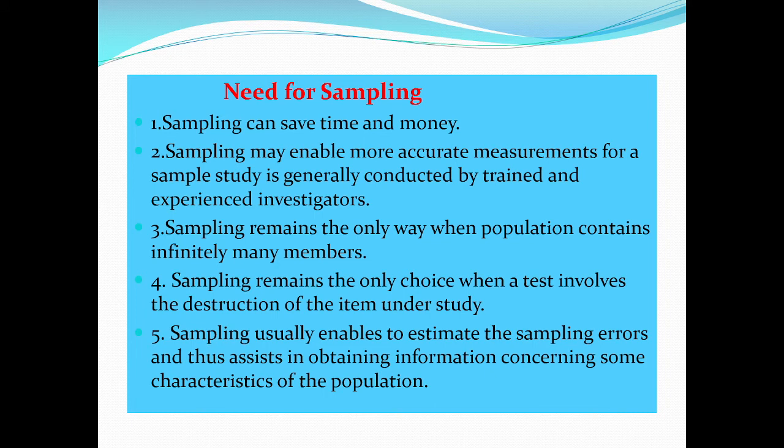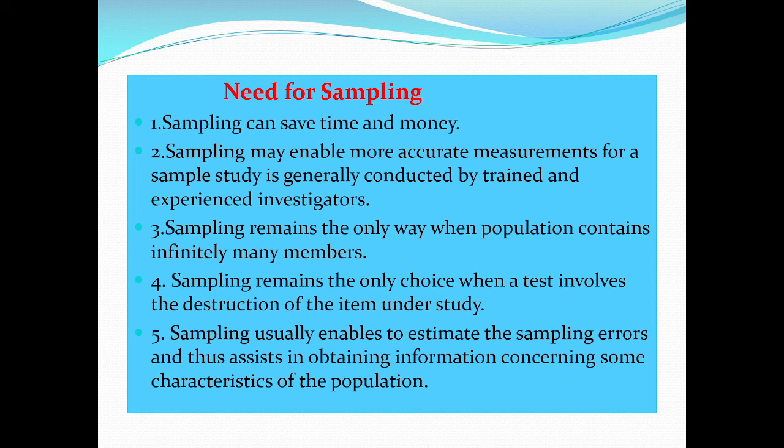So next is the need for sampling. Sampling can save time and money. It may enable more accurate measurements, for a sample study is generally conducted by trained and experienced investigators. So it always leads to reliable, accurate results because it is not conducted by each and everyone. Sampling is generally conducted by the experts, by the trained, by the professional investigators.